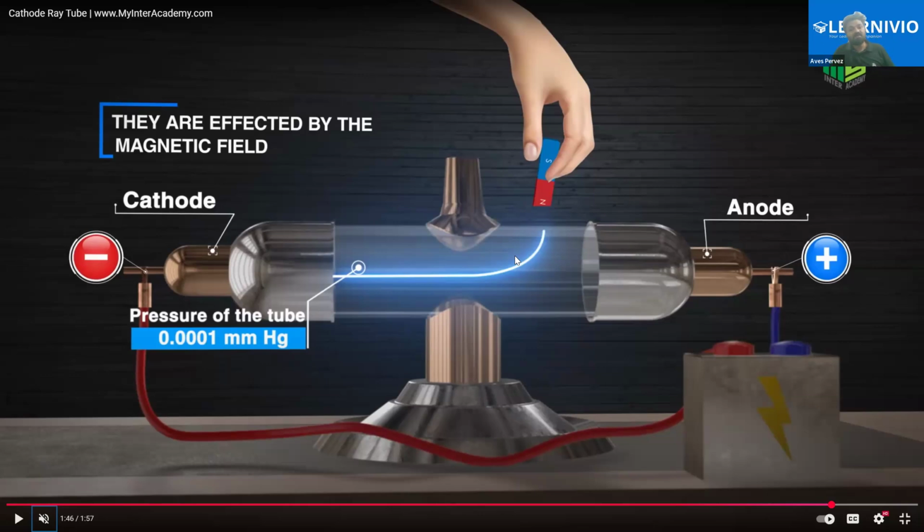Electrons are charged particles. It shows that they are negatively charged particles. If we bring a positively charged electrode, they move towards it, indicating that negatively charged particles are always attracted towards positive charge. The second proof that these are made up of charged particles is that moving charged particles behave like a magnet. Whenever a charged particle moves, it behaves like a magnet. So a magnetic force can affect another magnetic force. If we bring an external magnet near it, it gets diverted from its path.